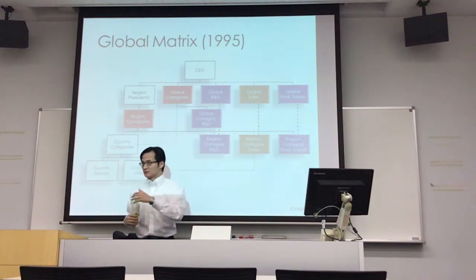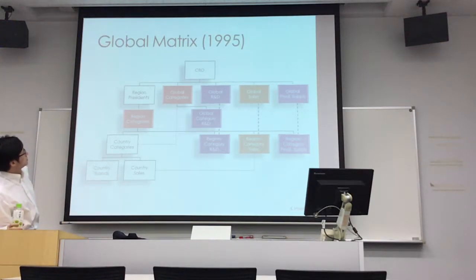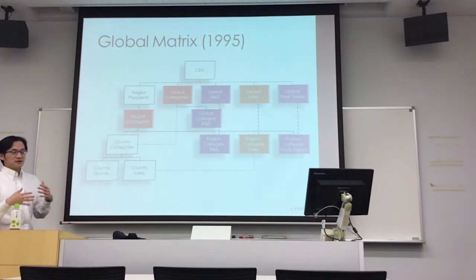Yes, please. I think actually the region categories are much more powerful than global categories because they get the direct responsibility for region category R&D, sales, product and supply, while the global functions only get the dotted line. So I guess when it comes down to making decisions between region and global categories, it's region categories who get last say. Right. Yeah, we can try to imagine what this organization will be like.